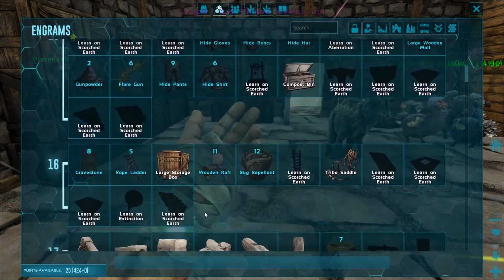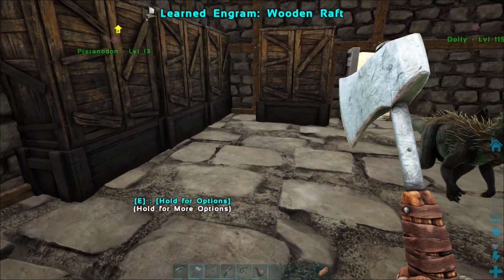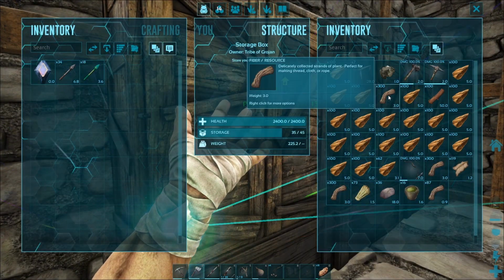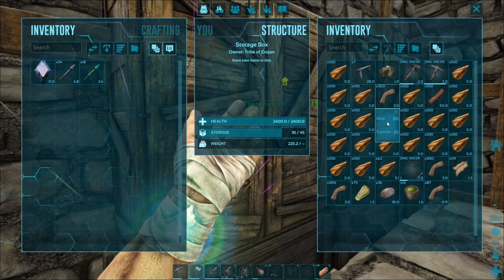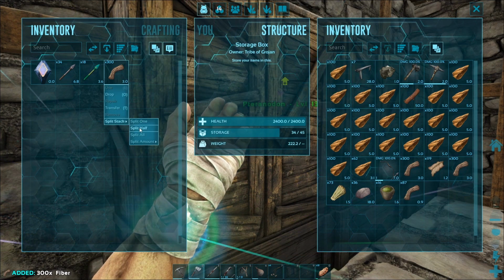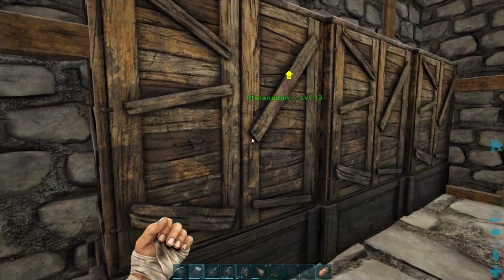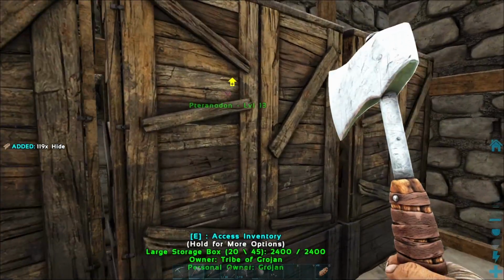We're going to get the raft. Okay, so we need 125 fiber. Let's get that first. That's fiber. Oh, we transfer one at a time or all of them. Split that into half. Put them back. Next up, we need 75 hide. We should have loads of that as well. And then we need a load of wood. It's about 250 wood, right?